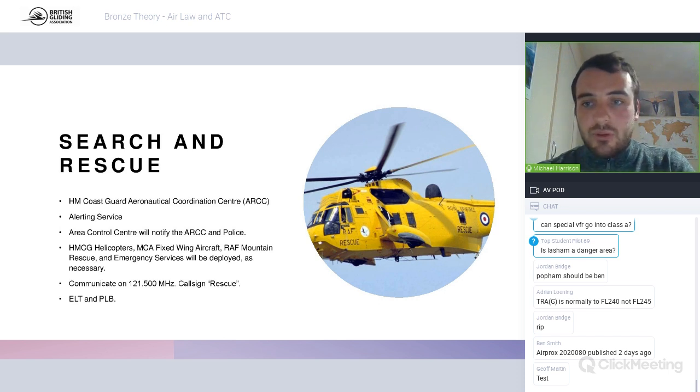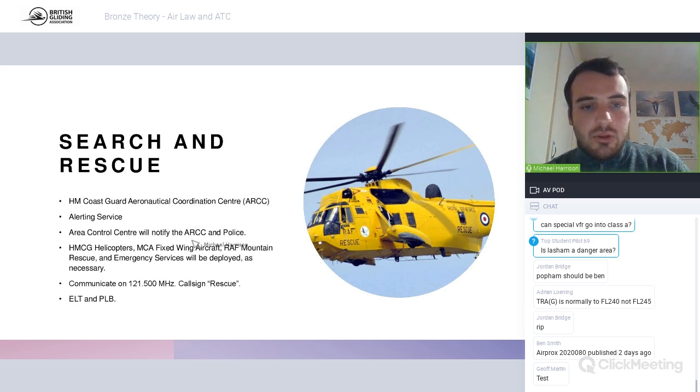So we talked about alerting services before. The UK has an obligation under the Chicago Convention to provide search and rescue services within its flight information regions. We have the Aeronautical Rescue Coordination Centre based in, I think it's Portsmouth in Hampshire. That's operated by Her Majesty's Coast Guard, and they will coordinate search and rescue activity for any downed aircraft. And the DND cell can alert them, any air traffic controller can alert them. What will normally happen is the controller, if they're not an area controller or a DND controller, will contact the relevant area control centre, and the watch supervisor there will make sure that the ARCC, these guys here, are alerted.